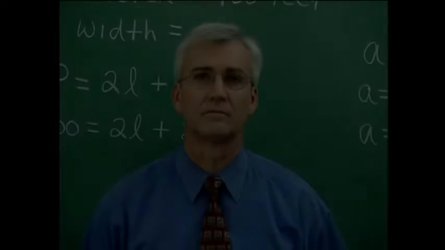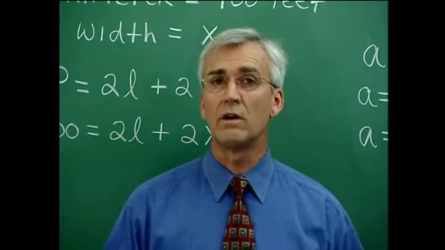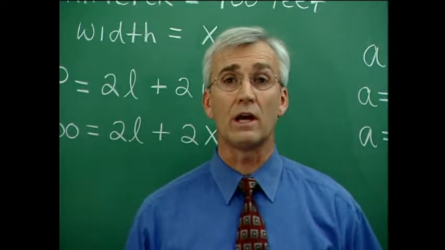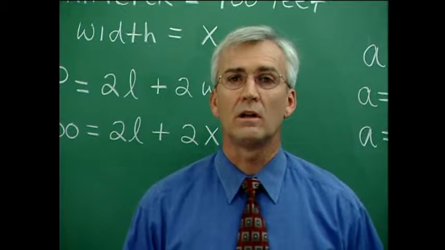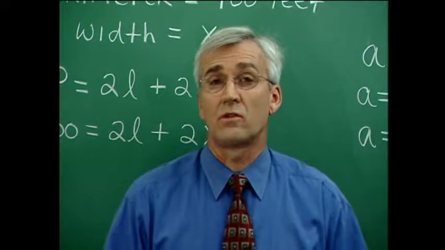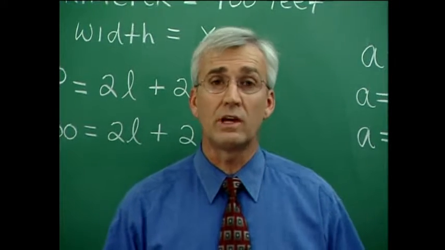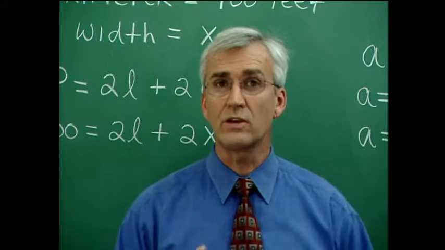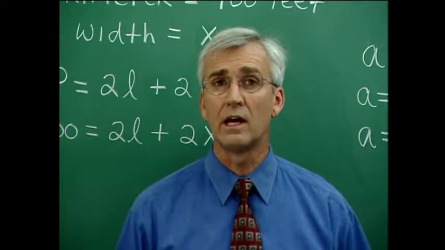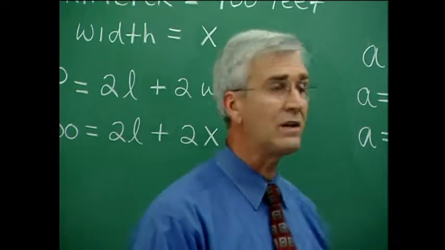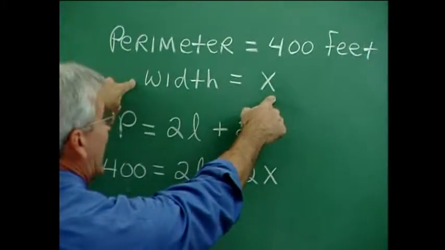I think this problem may sound complicated because we're involving perimeter and area in the same problem, and that's not often the case. Well, when some confusion arises or when problems seem complicated like this, write down the information that you know that's given in the problem, and also write any relationships that are kind of intuitive. Like in this problem we're talking perimeter and area, and we know those formulas. So we might start by just writing perimeter 400 feet, width x.